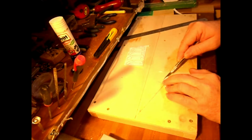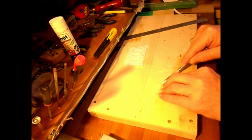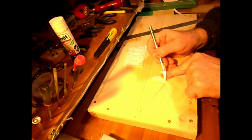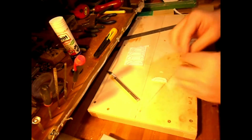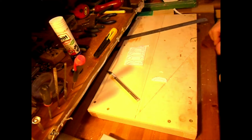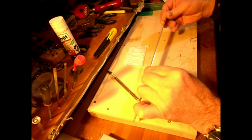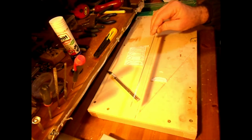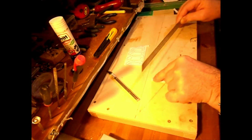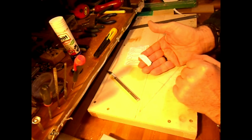I'll do that with a little sanding tool that I will make. I need a new one. Take that out. Take that out. And again, there's some fine notches here that hook over the central keel, the outline of the aeroplane, which obviously need to be half the thickness of the keel, which is going to be 1/16. It's going to be quite tricky to get that spot on, but I'll use my ruler. I've got a metal rule which is just about half a 1/16 sheet of balsa, so in theory 1/32 of an inch, and I'll use that as a guide to make sure I've got the depth of those notches right, but we'll do that later. So that's roughly cut out to the line.